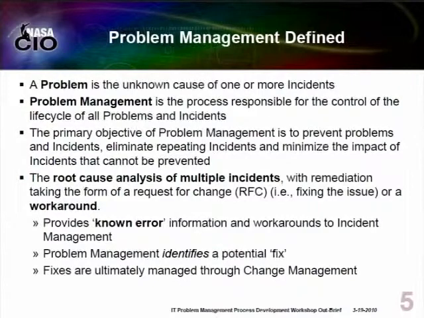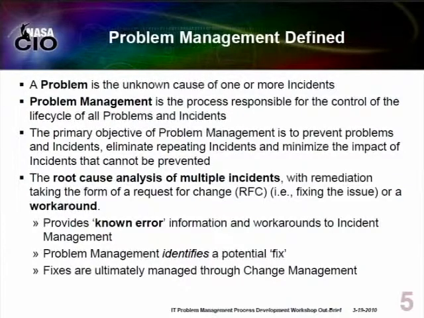The primary objective of problem management is to prevent problems and incidents, eliminate repeating incidents in the future, and certainly minimize the impact of incidents that cannot be prevented. The root cause analysis, as Dan said, is the primary responsibility of problem management, and it's looking for remediation and workarounds for those problems, for those multiple incidents, if you will.